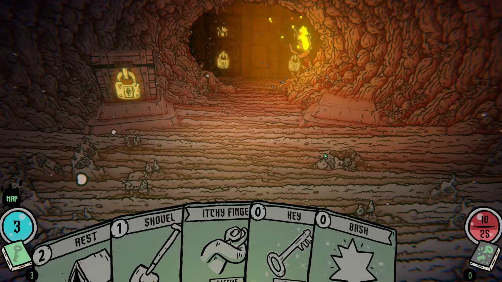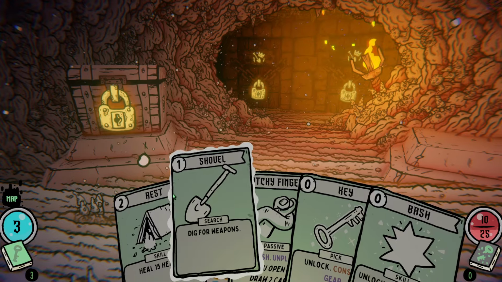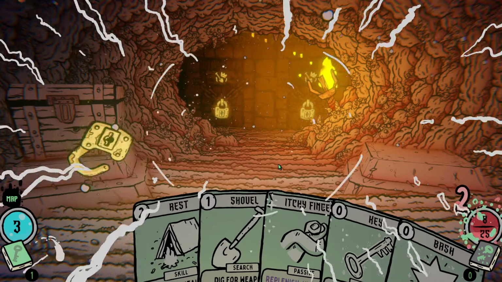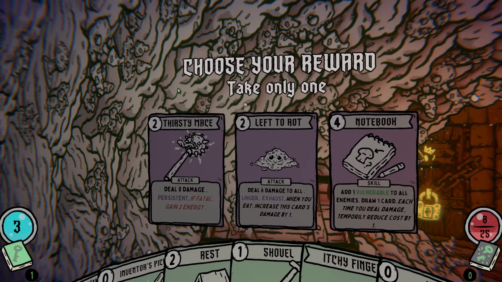Oh look, an empty space. I hope I draw something relevant. Ooh. We've got Itchy Fingers already in our hand. When you open a lock, draw 2 cards. I'm gonna bash this lock. Drawing 2 cards. We get the Inventor's Pick, hell yeah! Let's choose our reward here.